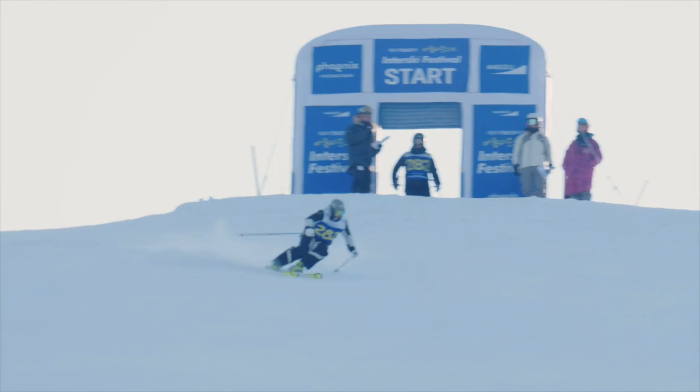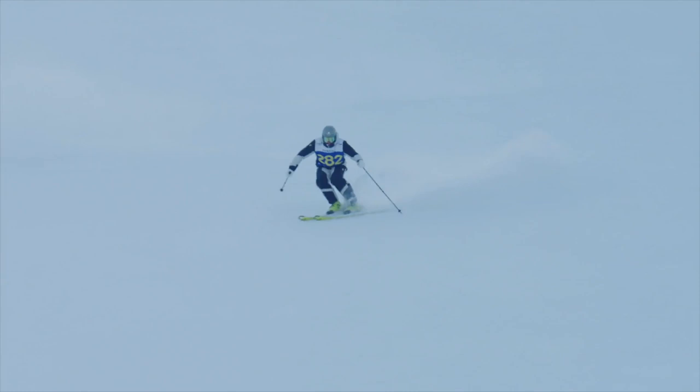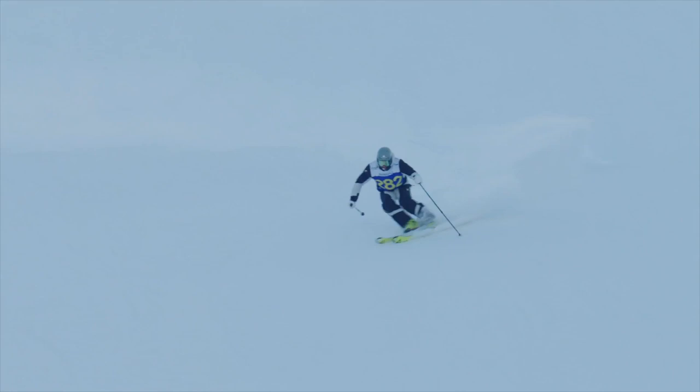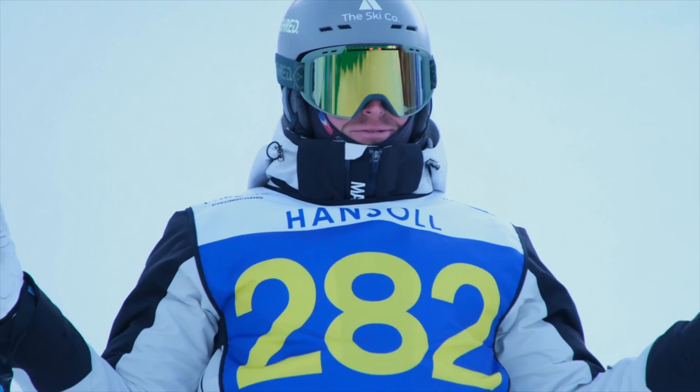My goal was really just to ski my short turn as best I could, try to keep my skis in contact with the snow, allowing me to generate some pressure early on the outside ski on a run as steep as this was. I was happy with the run when I got to the bottom and noticed they'd scored me in first place at that moment with 279 points. It was an incredible feeling. I've done technical competitions in Japan and now in Korea, and it's not that often that a foreigner scores that highly and sits in first place.